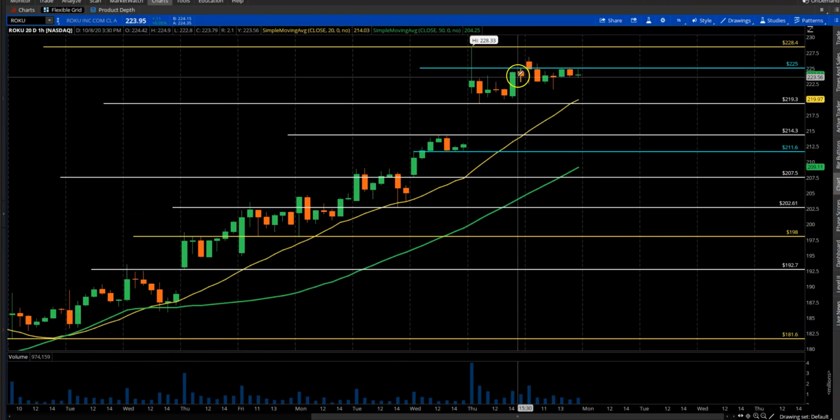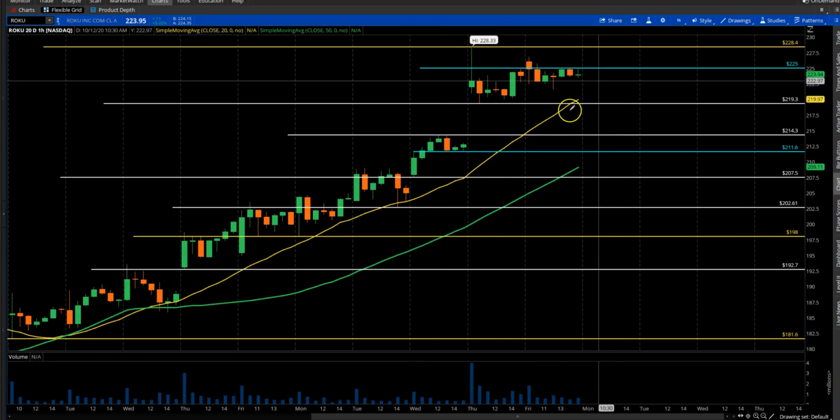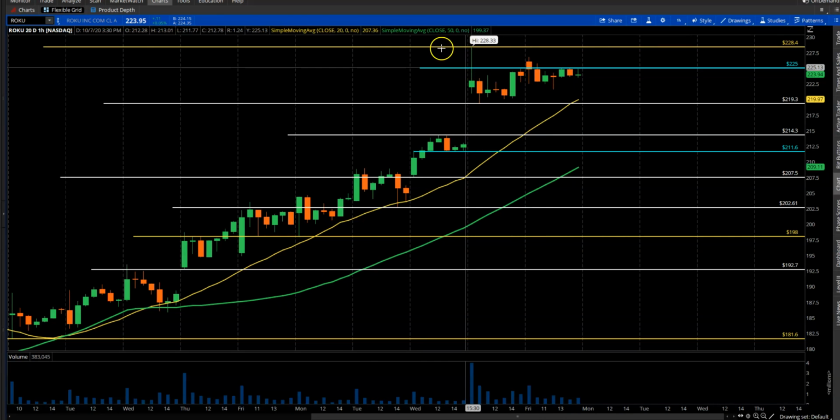But if you see a move down below the 2014 here in the daily time frame, that can mean that there has been some sort of a short-term top in place, right? Because right now, what this looks like is sort of an island, and it's been trading sideways with 228 and 2019 as the range, so an $8 range. So if it breaks down from this 2019, look for that gap fill. But if it does try to go back up above 228, that can be another breakout trade.